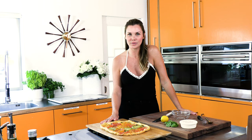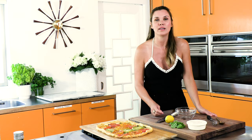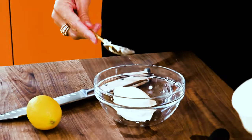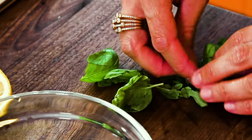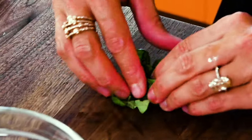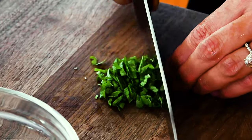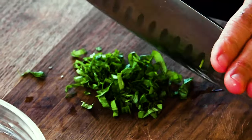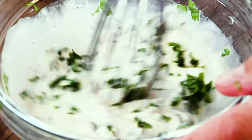My tomato tart in this gorgeous puff pastry is out of the oven. I'm going to do a little creme fraiche, lemon, and basil kind of creamy drizzle over it. About a half a cup of creme fraiche, squeeze a half a lemon — really what I'm looking for is consistency. Take my basil — I kind of layer them and stack them into each other, then roll them up like a little cigar, and you can create really tiny tight little ribbons with my knife. I'll go over it one more time, then add it in and give this a stir. That looks divine.